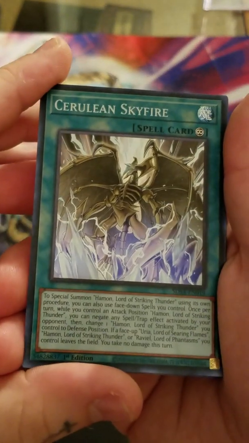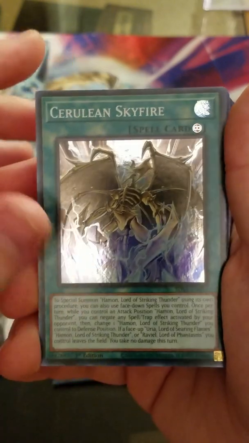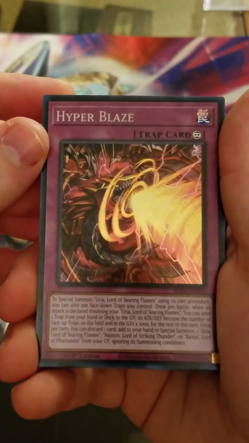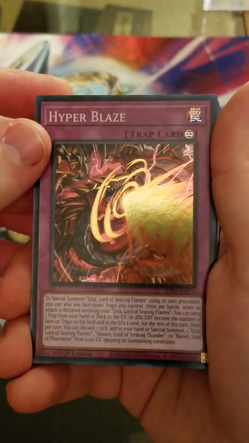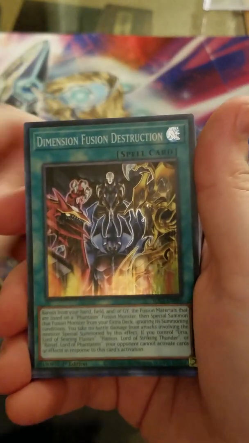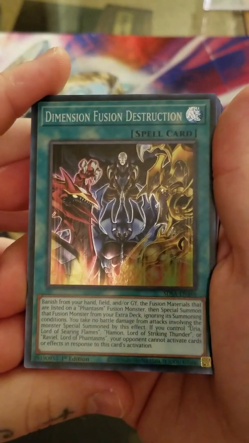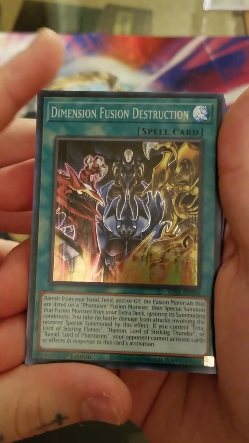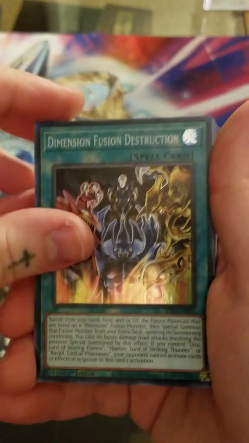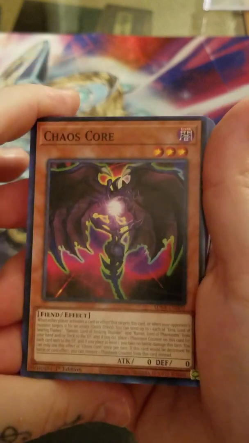Then we have our new continuous spell, Cerulean Skyfire, as well as our continuous trap, Hyperblaze. Again, you guys can always pause the video if you need to read the effect. And Dimension Fusion Destruction. Kind of like a pseudo Super Poly for them. If it was a quick-play, that'd be awesome. So yeah, 5 Ultras and 3 Supers. That's what I like seeing.